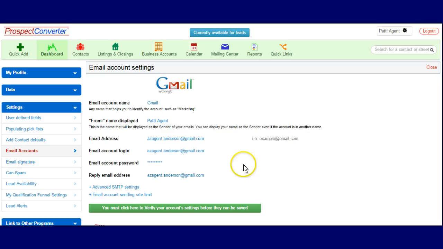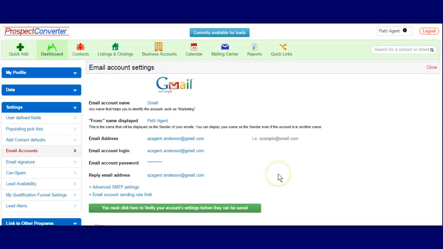If that is still a problem, then there's a chance that Gmail or Yahoo or Hotmail may be blocking you from doing this. So you will want to go to your email and check your email and see if you've got a notice saying somebody's trying to hack in. Well, that person is you. So all you do is follow the instructions to release it so that you won't be seen as a hacker. Sometimes that happens and you might get a red authentication error at this point, but hopefully you won't, and everything will work fine.